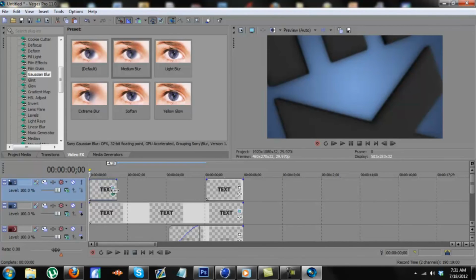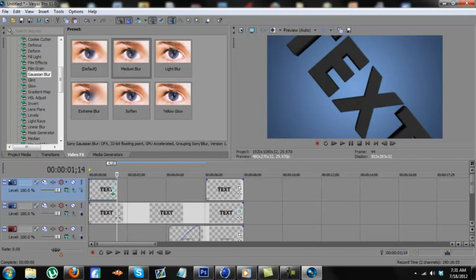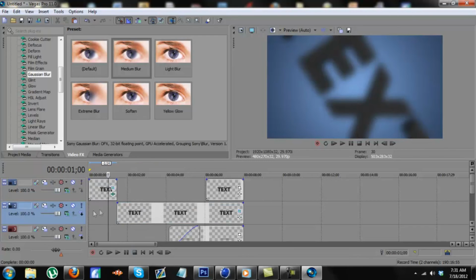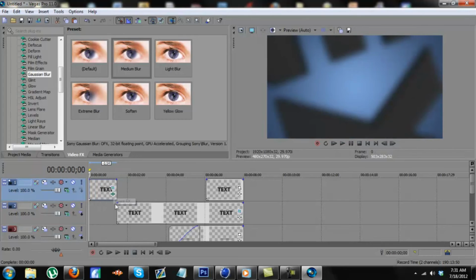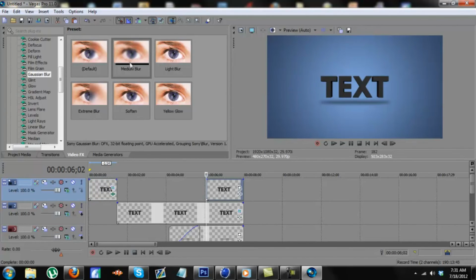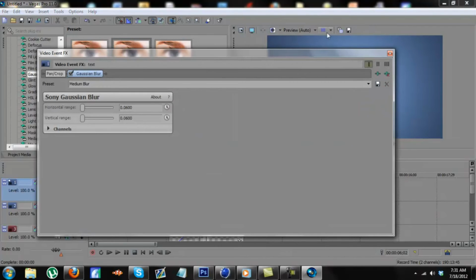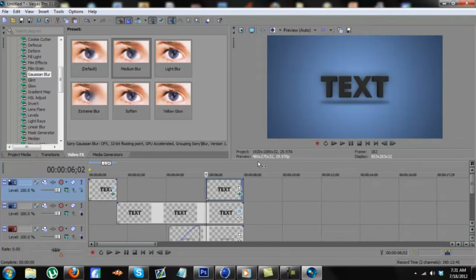And another thing is, you're gonna have to click on the bottom layer and hit S to make sure that there's nothing underneath this, just to make sure that your blur is coming in like this. Alright, you want to do it for the same other layer. So I'm going to choose medium blur, set it to the top, and the default is fine. I'm going to hit S for the bottom layer.